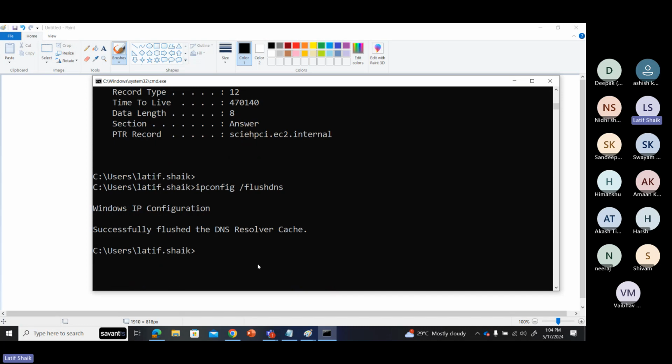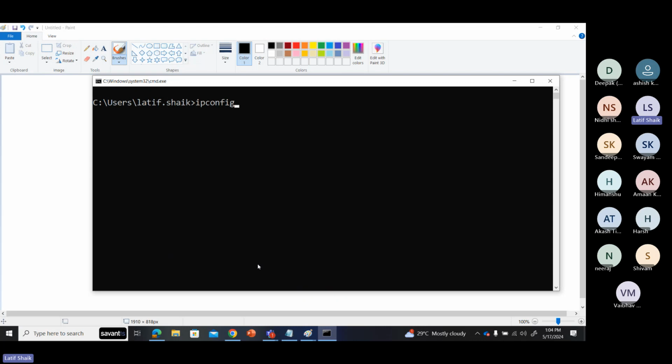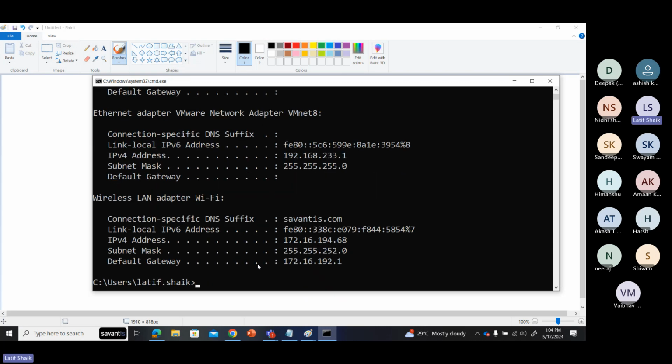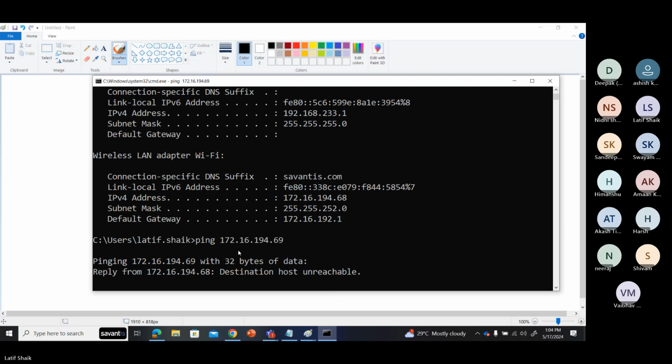Let me show you a simple example. With ipconfig, mine is 172.16.194.68. Maybe my destination is 172.16.194.69, so I will try. Yeah, it is not there.